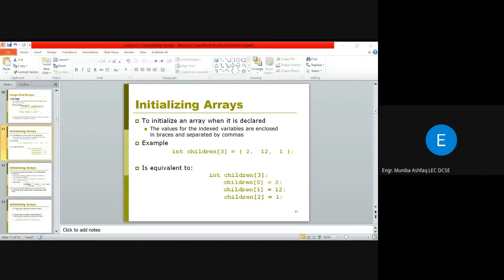Initializing the elements of an array to zeros. The following program uses the for repetition structure to initialize the elements of a 10-element integer array n and prints the array in tabular form. So this is the C++ program, right?